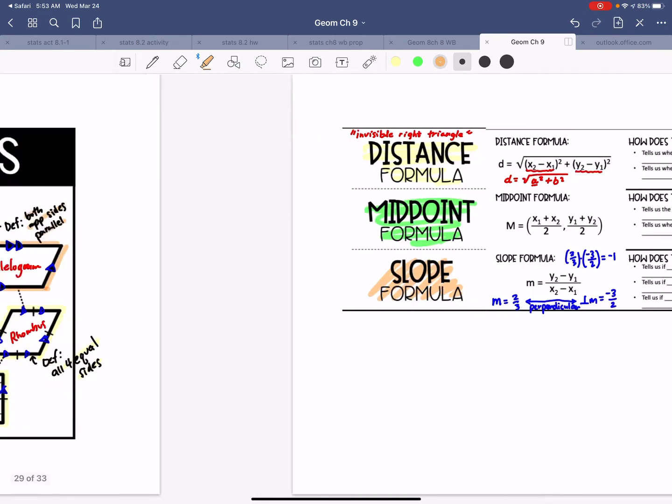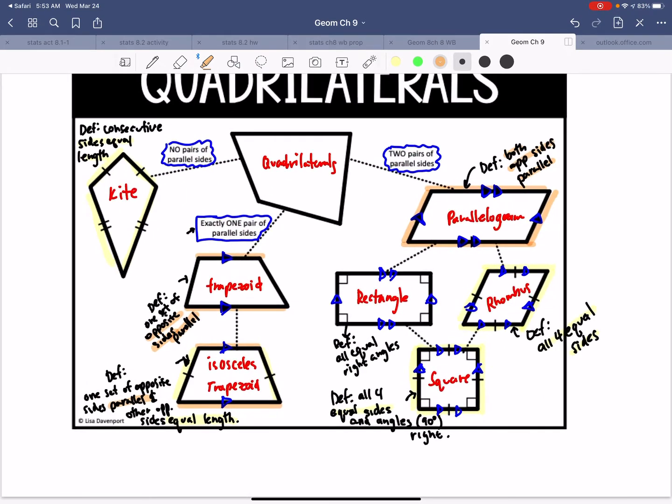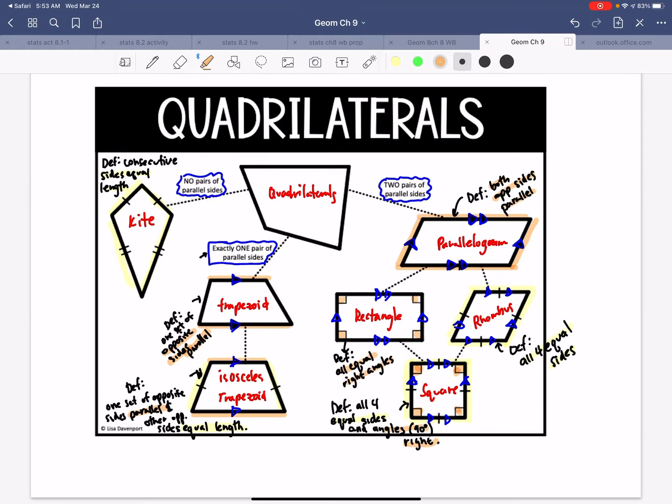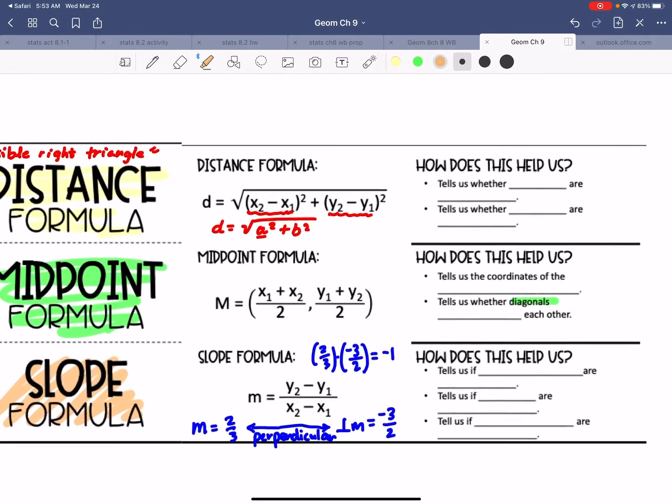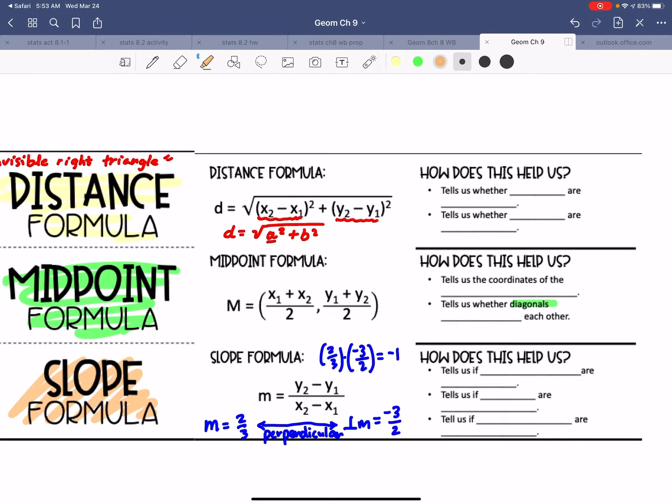Okay, so as we just said, I can still use my slope formula to find out if something is a right angle, because it'll have opposite reciprocal slopes. And now I've classified every shape on my family tree. Nice. Okay, so let's get into specifics of how we'd use these tools with graph paper. And the midpoint is going to be important. We'll talk about that here in just a second.